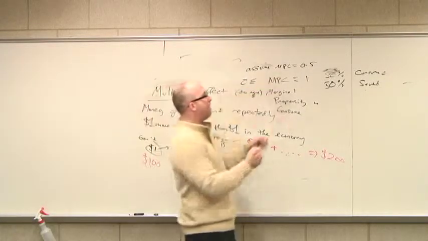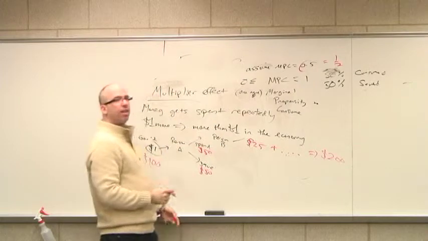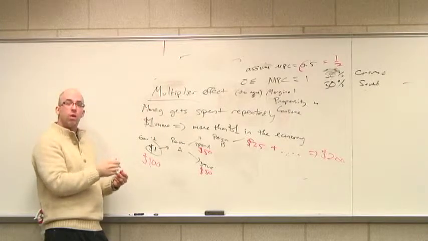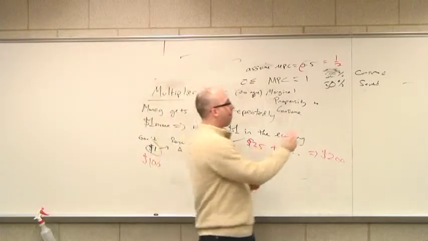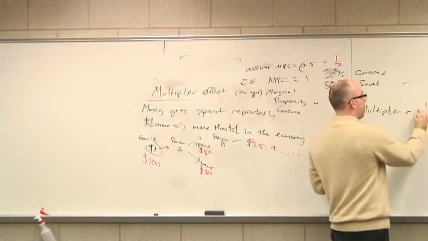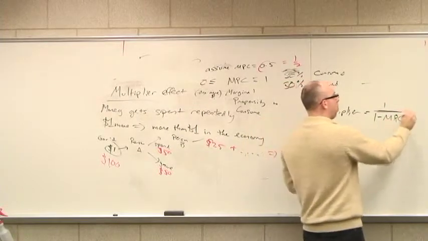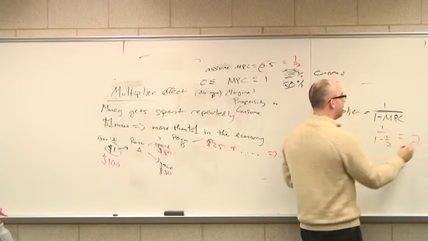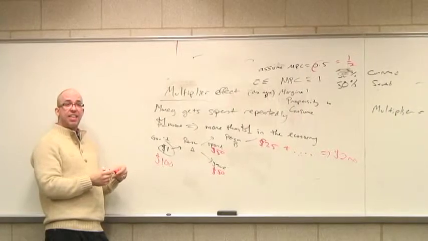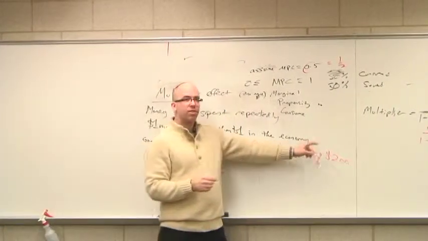If you look at this fraction, MPC of 0.5 is 1/2. And the idea is that we doubled the money. So somehow you can get from 1/2 to doubling it, you can turn 1/2 to 2. And so the formula for this, the multiplier, is 1 over 1 minus MPC. So if you take 1 over 1 minus 1/2, that equals 2. And so that means that with this specific number, meaning people save a lot, they only spend relatively little. That means that $1 in our pocket turns into $2 down the road.